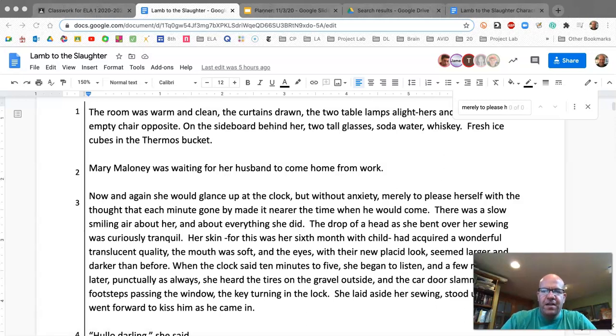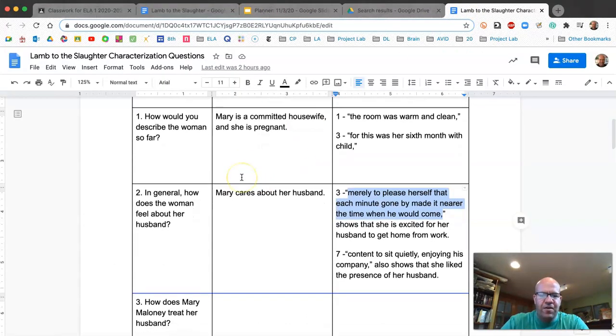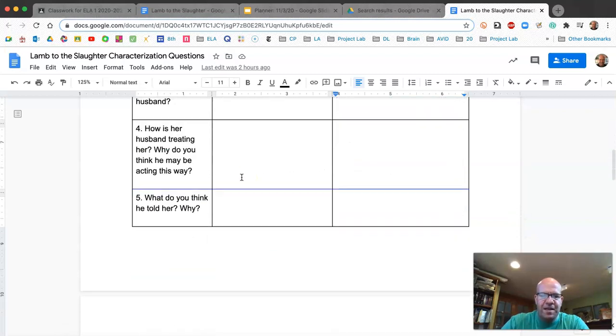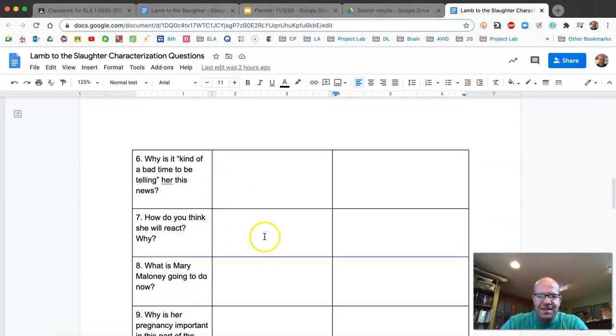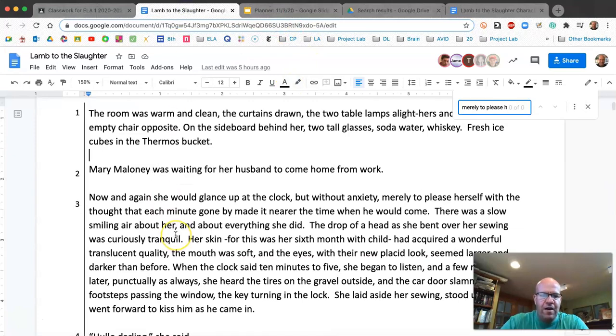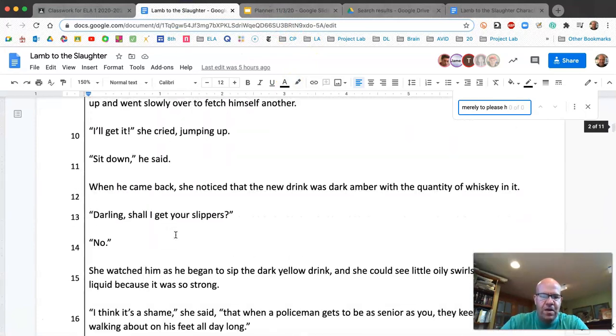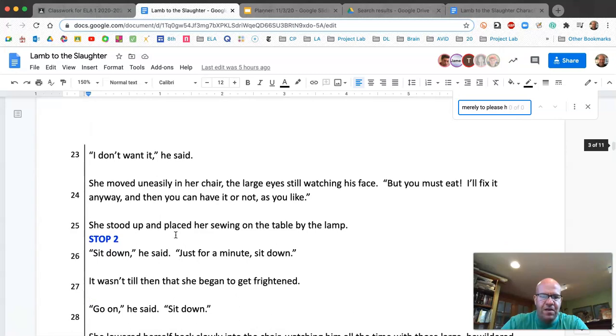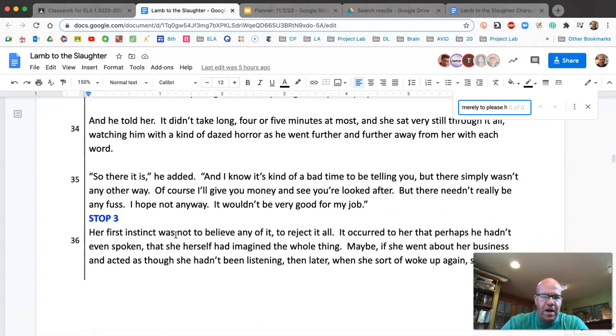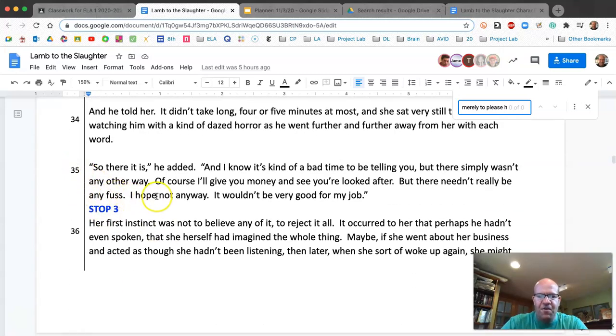As you read, for today, we read through our 3rd section, responding to questions 3, 4, 5, 6, and 7. And then remember, at each point that it says stop, that's where you stop reading. So our 3rd section takes us all the way to stop 3, which is right at paragraph 35. So you want to read through paragraph 35, and then you're answering questions 3 through 7. We will resume in class tomorrow.